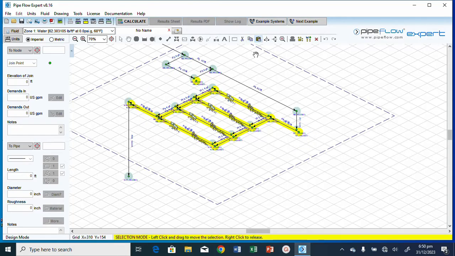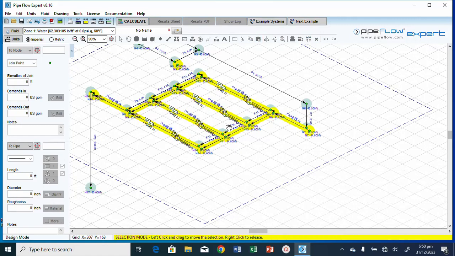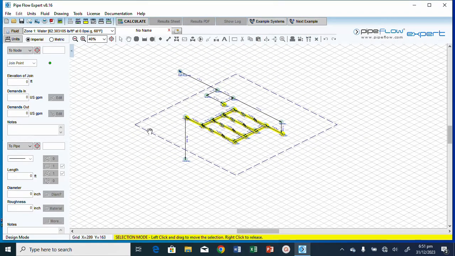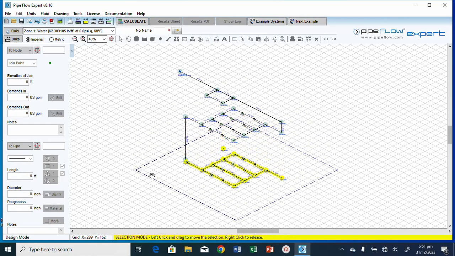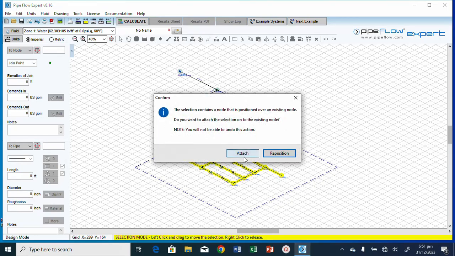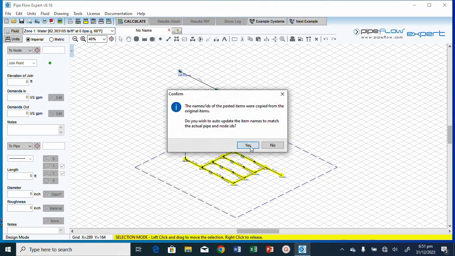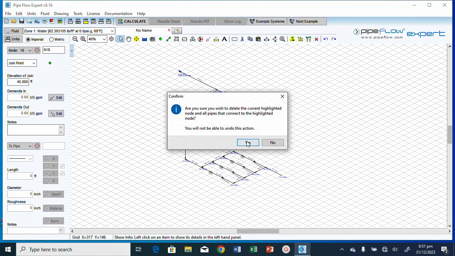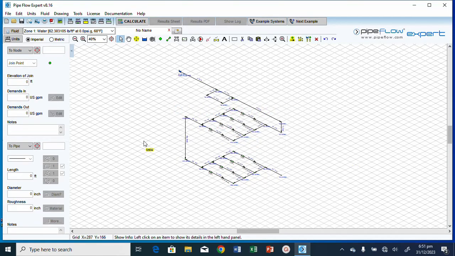Paste. Having pasted, I will select and move down to this place. Now click attach. Say yes. On this point, I will select it and delete it because I don't need that point. I will click this delete button. Now I will do the same.